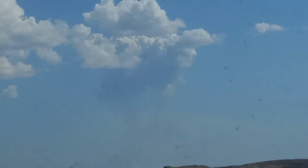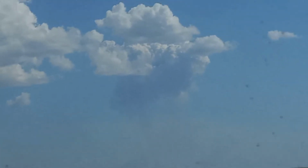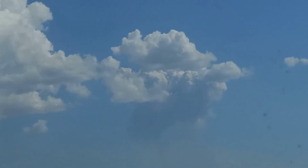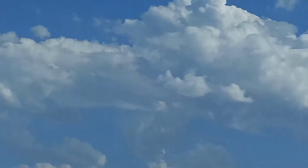You got so many people sitting there saying, well, if the cloud just disappears behind the jet, then it's just condensation. But if it sits there for a while, or stays like a cloud, then it's a chemtrail. No, see that? Those are staying, and that's just off of a fire. You see any airplanes? There's no airplanes up there. That is just the heat from the fire, from burning the fields, going up, heating up the moisture, creating clouds that aren't just disappearing. Once they're created, they're just flowing on down the stream. This stream right there just goes on down and down and down. See that? And that's from the fires.